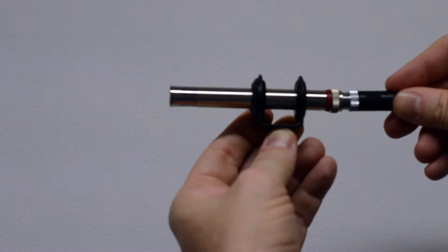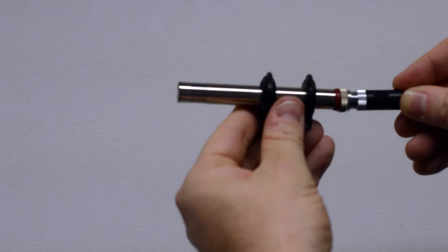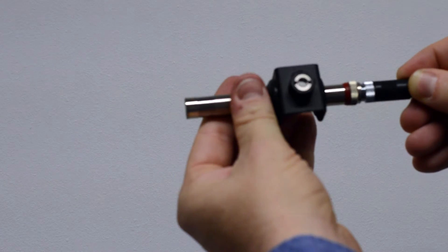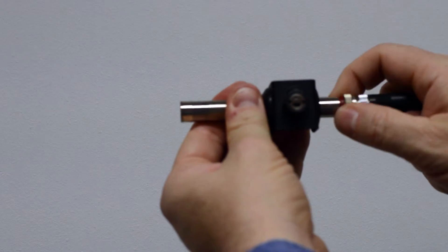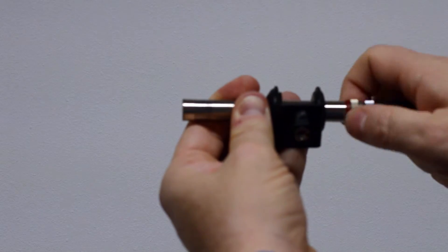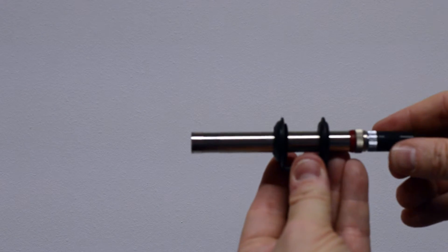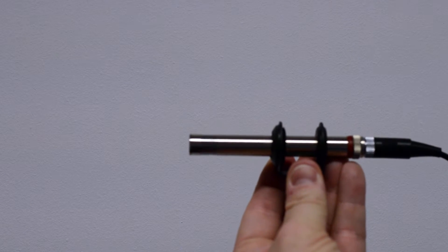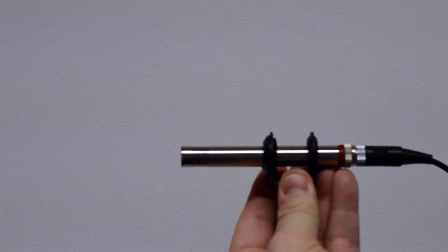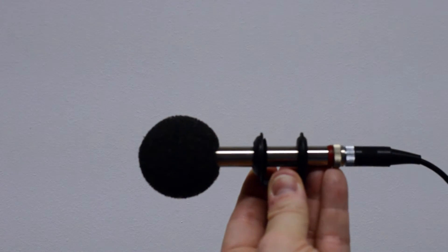The best way to do this is to hold the pre-amplifier in your left hand and the connector in your right. Very gently put the two parts together. If they don't click together straight away, gently turn the pre-amplifier until the plug drops into the socket. Now gently turn the locking ring to pull the two parts together until the locking ring is finger tight. Do not force the connectors together and don't over tighten the locking ring. You need to be able to take these apart when the measurement is finished. Put the windshield onto the microphone to protect it whilst we're setting up the rest of the equipment.